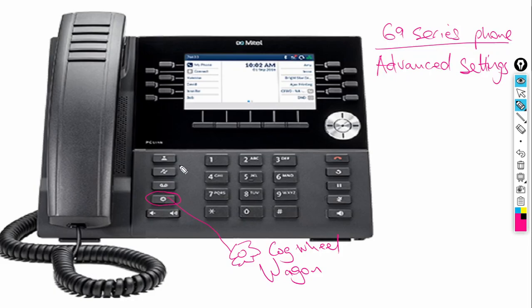Once you click on it, one of the soft keys, which is usually this second one, will have advanced on it. So we are going to click on this button next. When you click on this button, the advanced is going to ask you for a password.